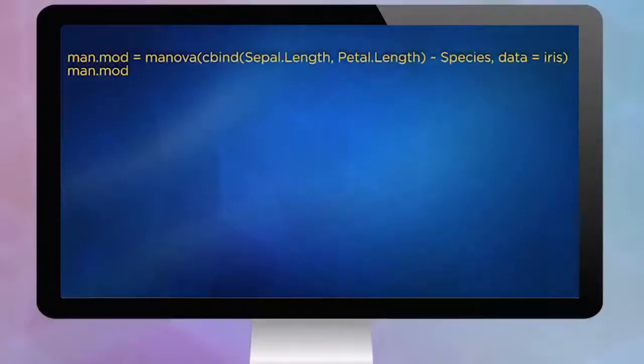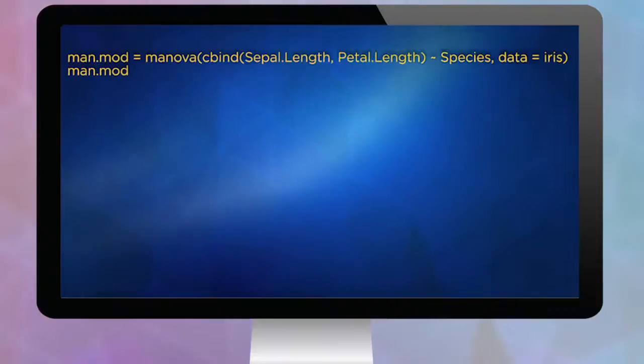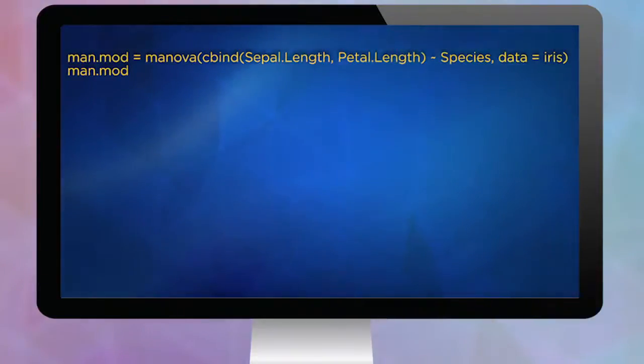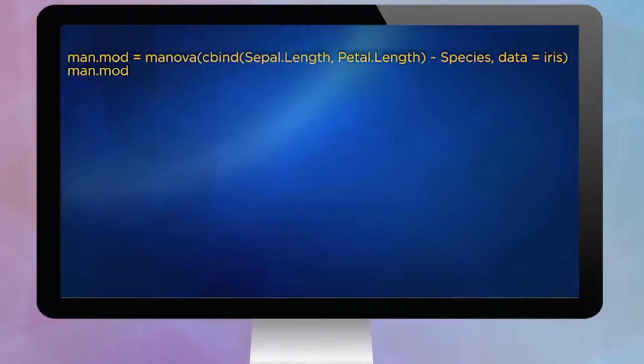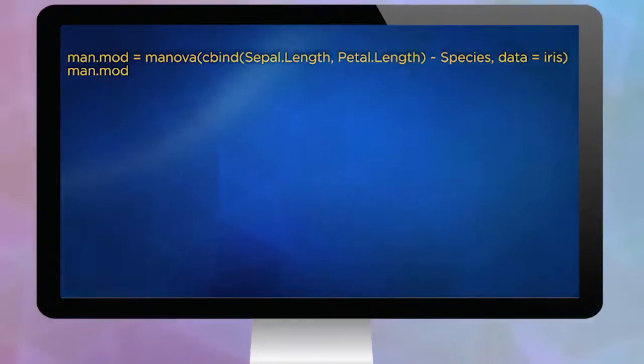Here's how we do that in R. First, we have to load the library MASS. And then from MASS, we want to pull out the iris data set, which is contained inside. And then let's attach that data set. So first, my MANOVA model, or manmod, is going to be equal to manova. So R has a manova function, which does a multivariate analysis of variance. And I'm going to do a cbind of sepal length and petal length. So I want sepal length and petal length as my Y, and I'm going to model that with my independent variable species.